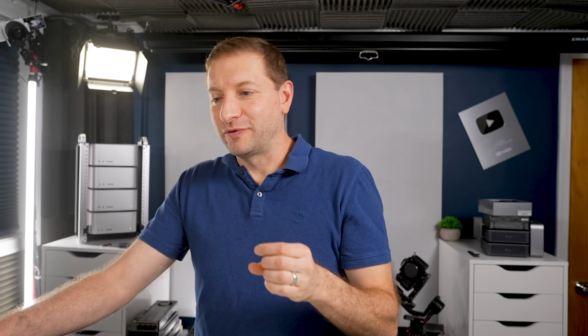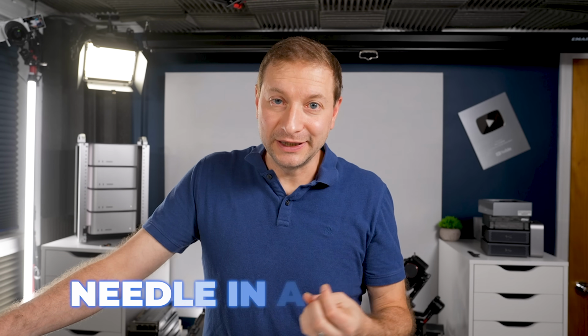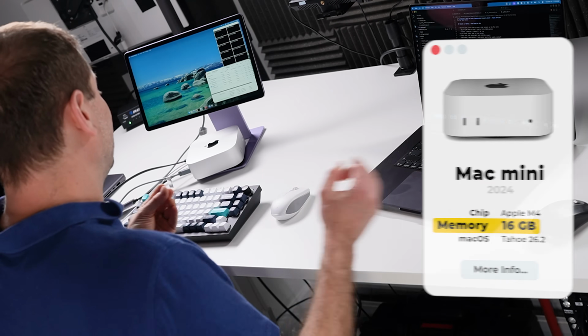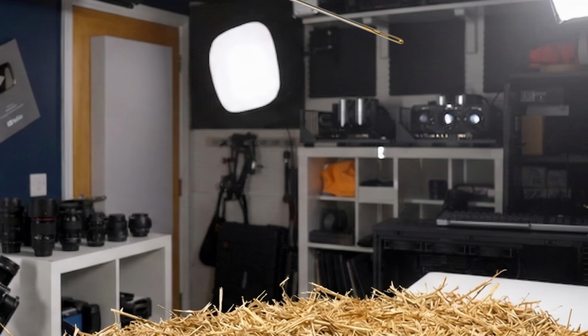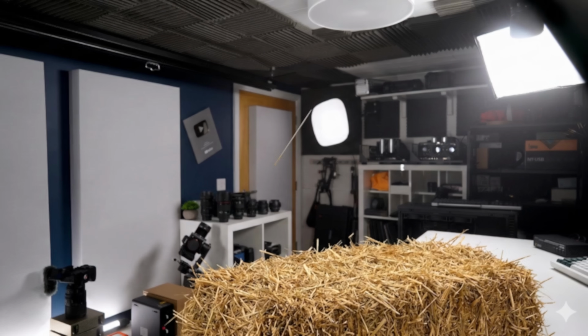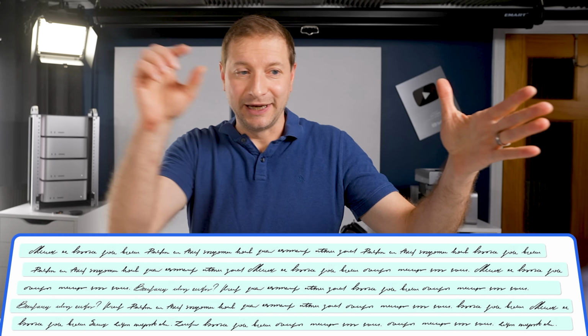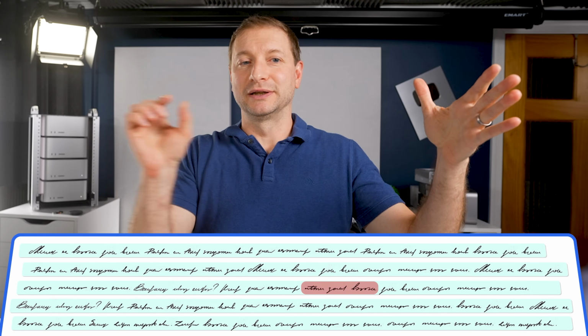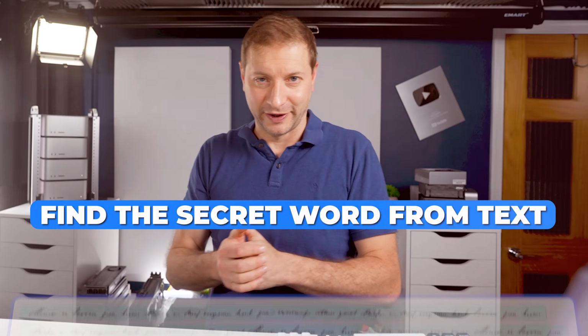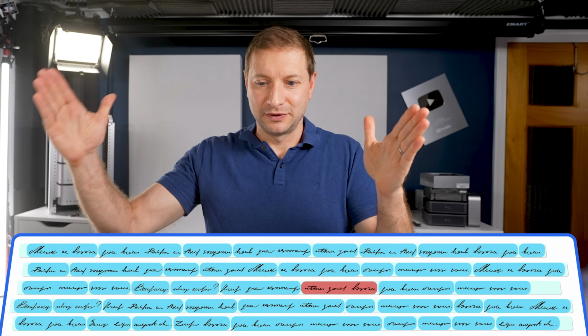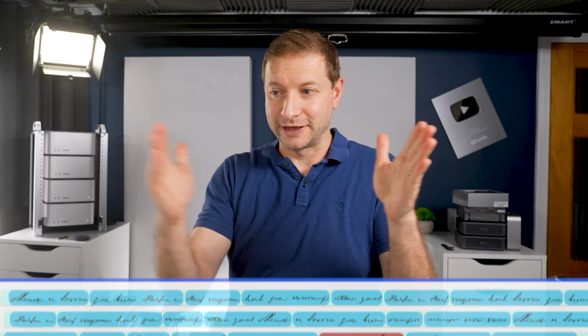Hold on a minute. Before I get into that, I wanted to do a little bit of a needle in a haystack, because not only do you have to worry about the memory, but is TurboQuant going to affect the quality of the output? One test for such a thing is needle in a haystack. There's a lot of different tests, but that's one of them. That's an easy one to understand. You have a bunch of text, and somewhere inside of that text, you put a little secret, and then you ask the model to find it. And you test different lengths of that full text. So that's the context length, 1K all the way up to 32K, 32,000 tokens.